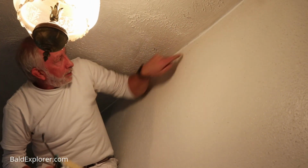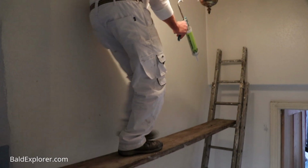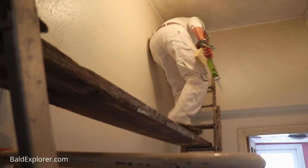Yes. It's a little bit too high, but... too high in terms that you couldn't stand up. I couldn't stand up, so I was kneeling on it. So that made it a little bit more awkward, but in relation to some of the stairwells that I've done, this is not very high at all. Oh, right. Oh, well, that's all right then.